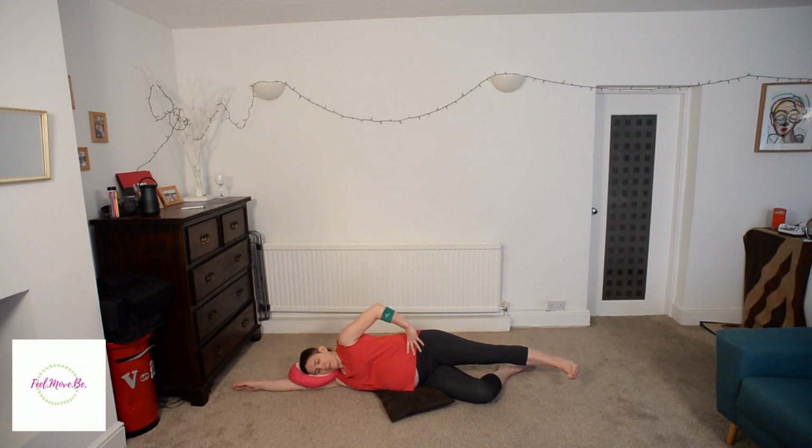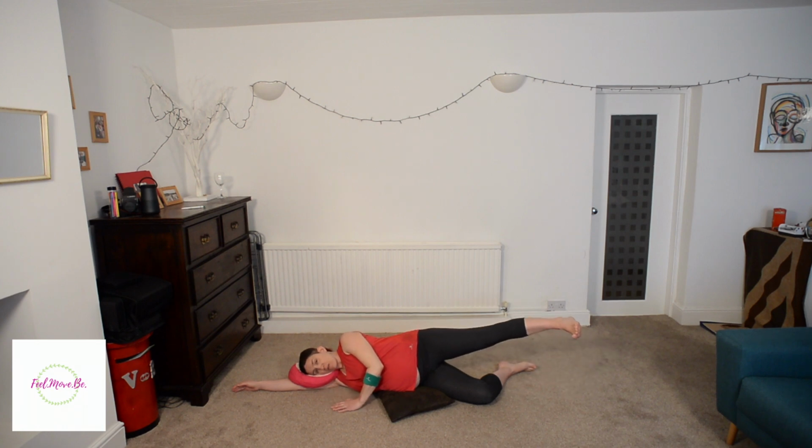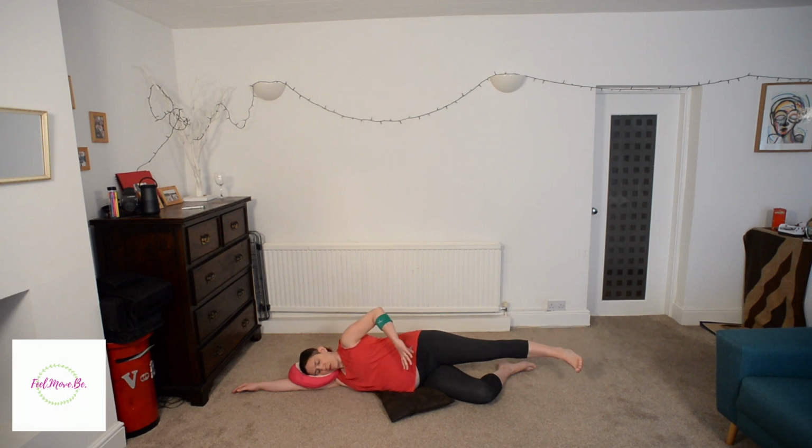Inhale here, and exhale. We go for 10. Control. Or try, more than control, just try to respect the range of movement of your body, keeping the hip as still as possible. Don't need to go too high, don't want to disturb the alignment.